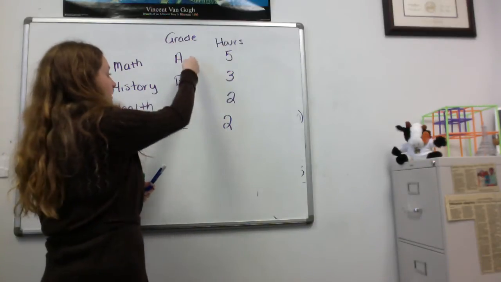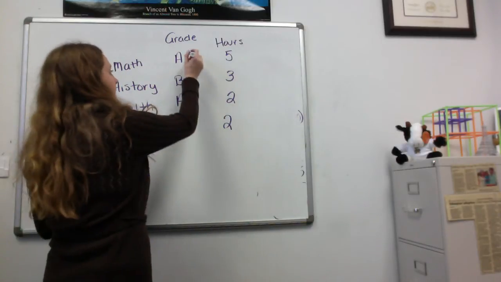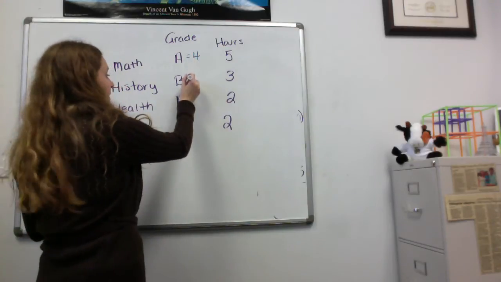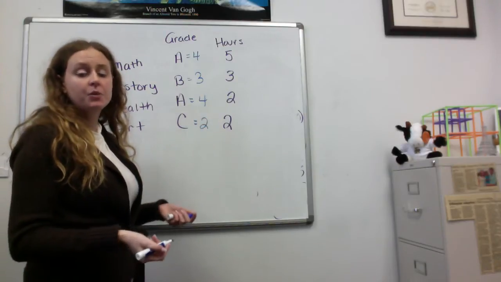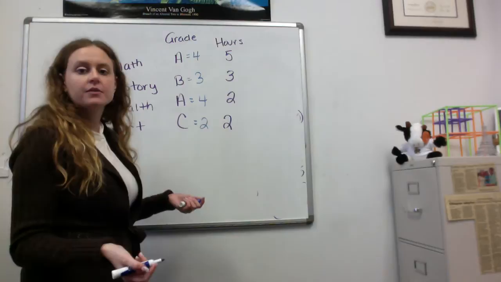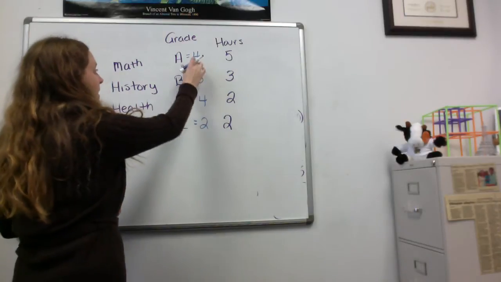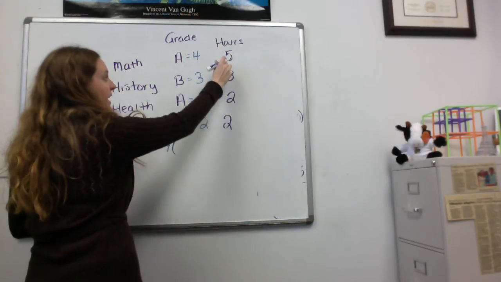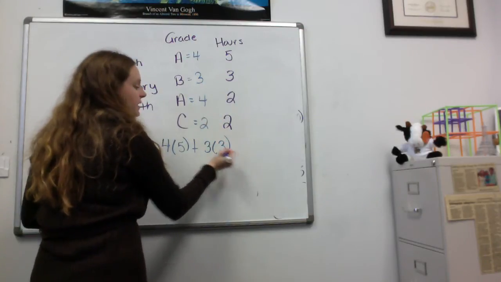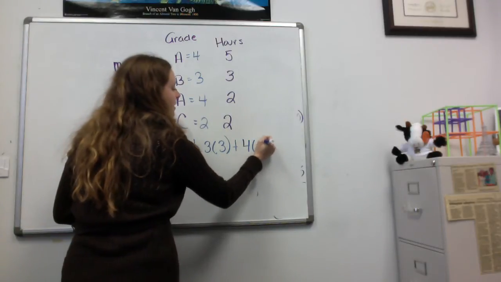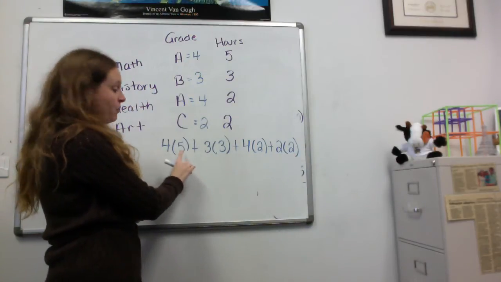Now, first off, we need to turn these grades into numerals. So how we calculate them. We say an A is a 4.0, a B is a 3.0, and a C is a 2.0. A D would be a 1, and an F would count for 0. So that's how these grades get turned into numbers for your GPA. So I'm going to take my grade, an A, and multiply that by its weight, 5. Then I made a B, multiplied by its weight, another A by its weight, and then a C by its weight. So it's the grade I got multiplied by the weight.